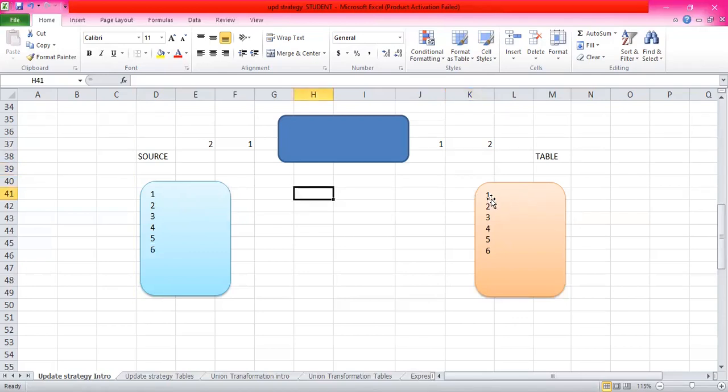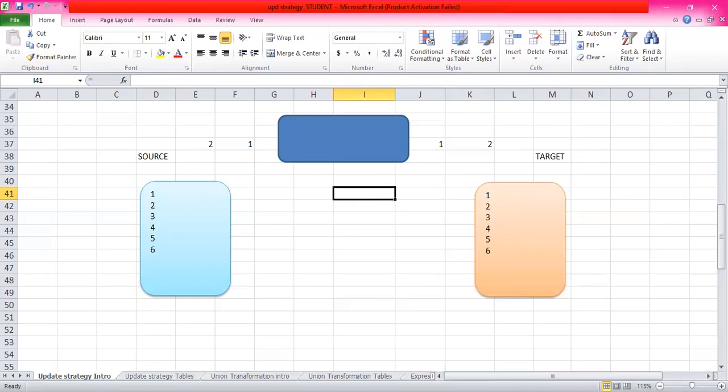I want to see whether the same record is available in the target table or not. I want to compare whether it is available or not in the target table. So how can I do that?